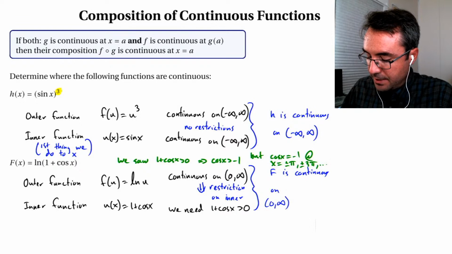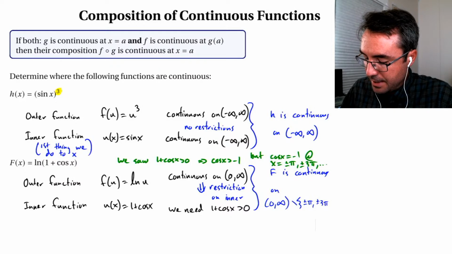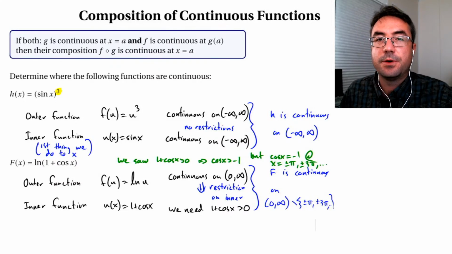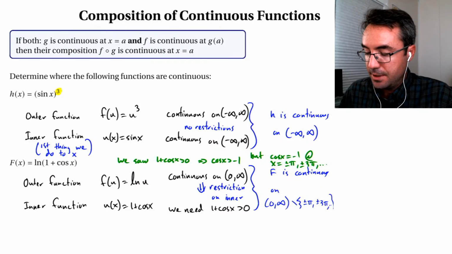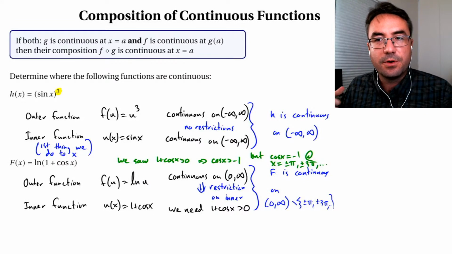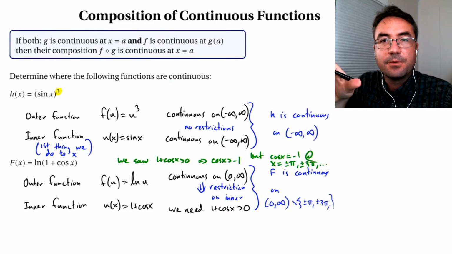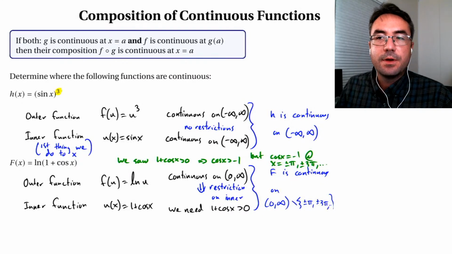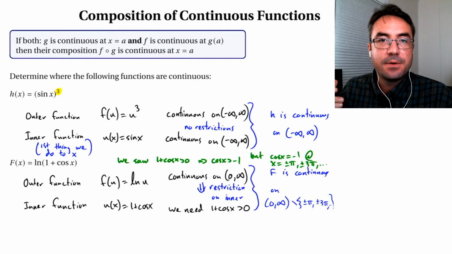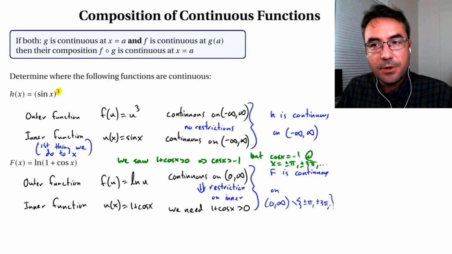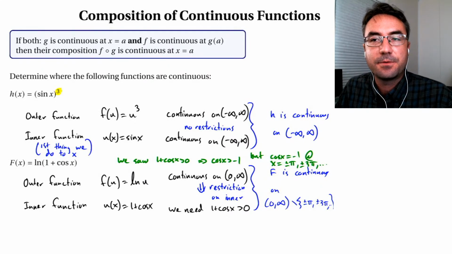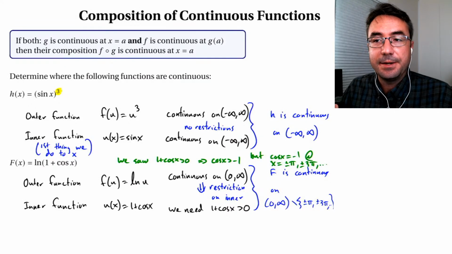So we're good on the interval from 0 to infinity, but we have to throw out plus or minus pi, plus or minus 3 pi, and so on. So there's a whole bunch of those that we have to throw out. And if we wanted to, we could write that in interval notation, but we'll have an infinite number of intervals there. So I'll leave it like that, where we have the interval from 0 to infinity, and then we're removing those positive and negative multiples of pi. So this function is for the most part continuous. We just had to be a little bit careful for where it's undefined.